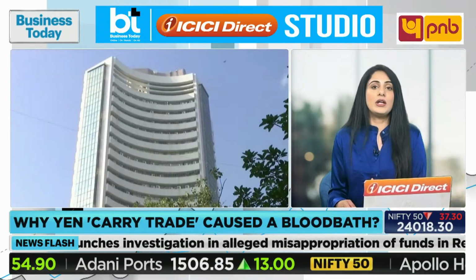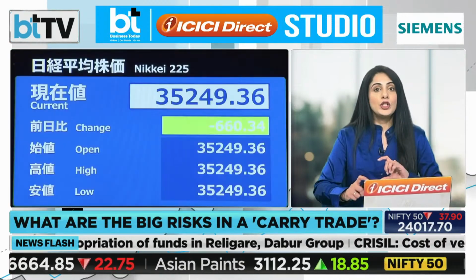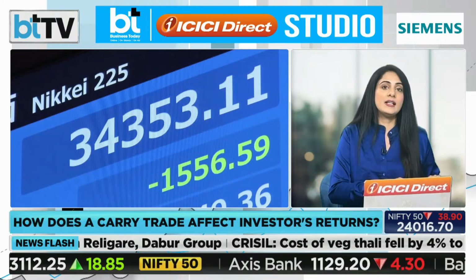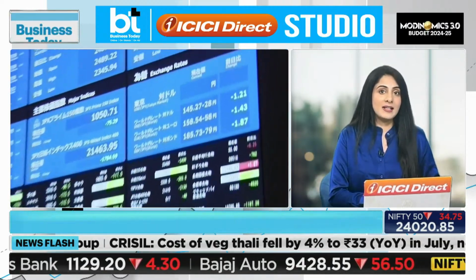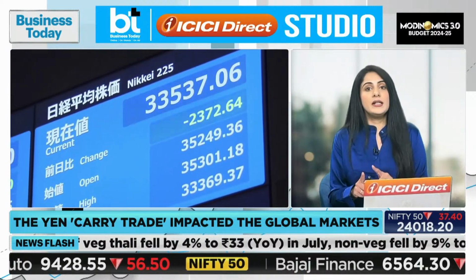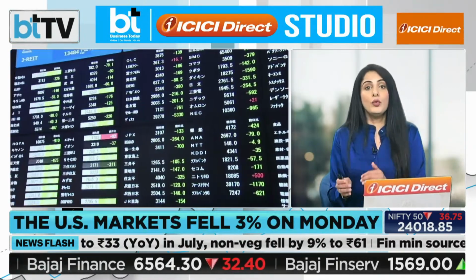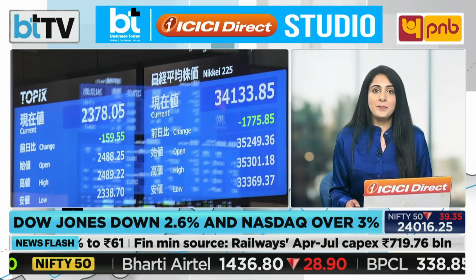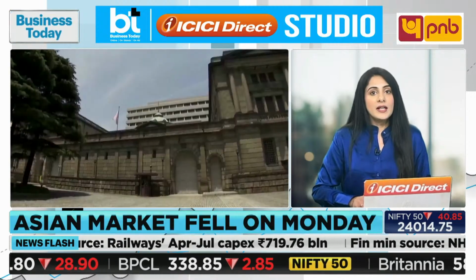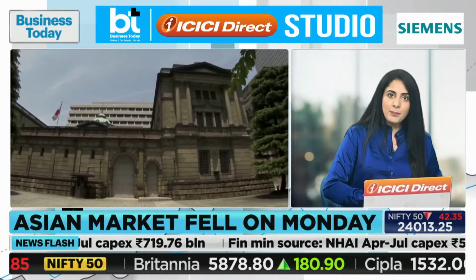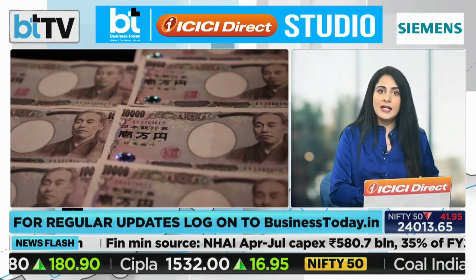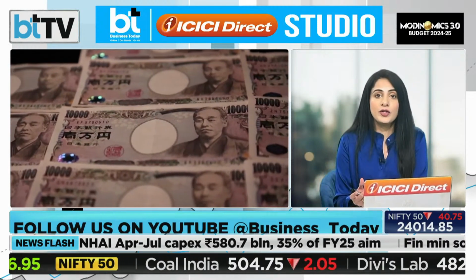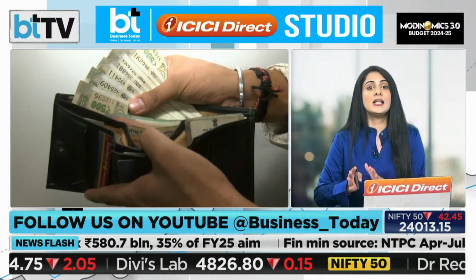The strategic and friendly relationship between both the Asian powerhouses, India and Japan, has actually seen cheap capital available to fund India's infrastructure push in the last 10 years. Moreover, it has also pushed Indian companies to raise cheap funds to fuel their own capital expenditure in the area of roads, highways, power, etc. Now, the yen carry trade unwinding will increase the debt servicing cost of Indian companies that have raised long-term yen loans in the last 10 years, backed by the near zero interest rates. And therefore, some of the experts believe that India's infra spending could also face the brunt as well.